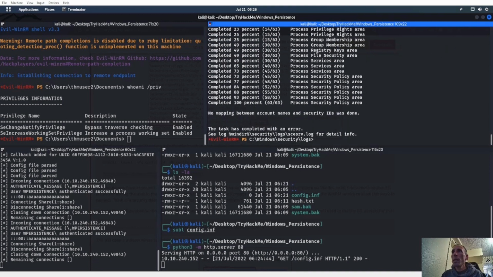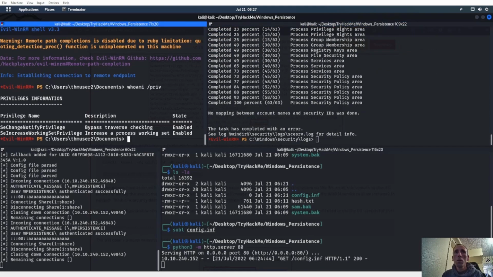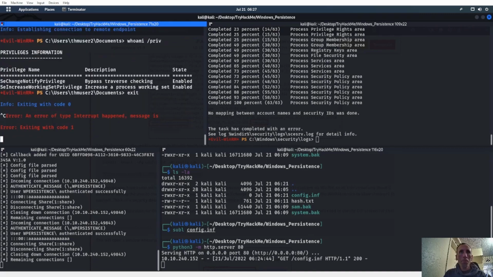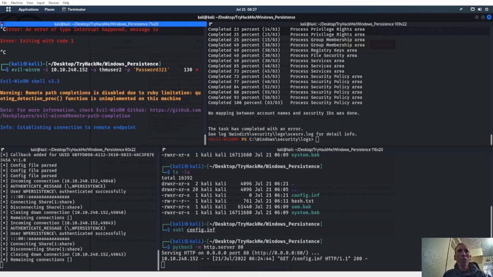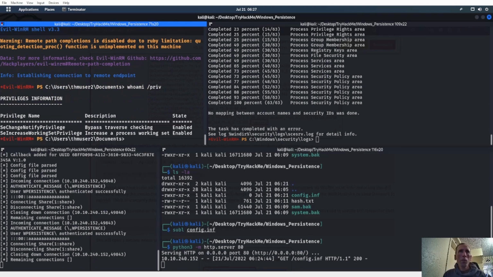No map between account names and security IDs was done. Is that the error? I don't care. Let's go ahead and exit out of here and log back in as him and see if we have anything. And we do not.